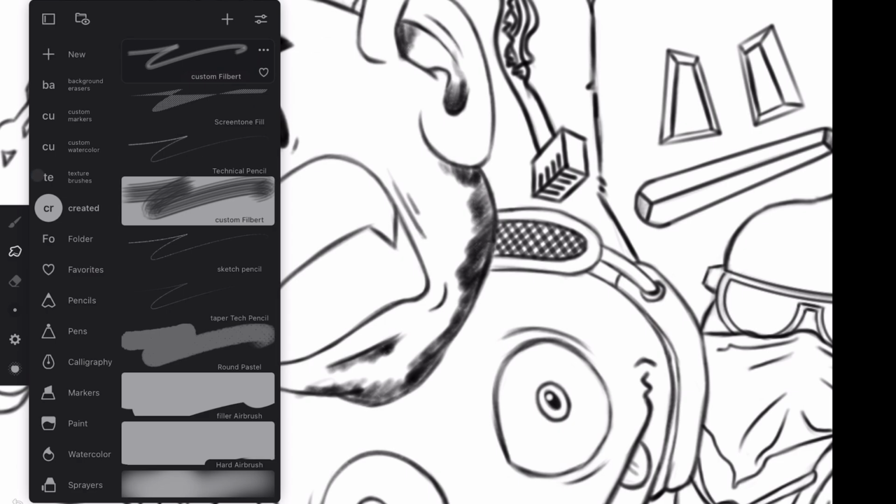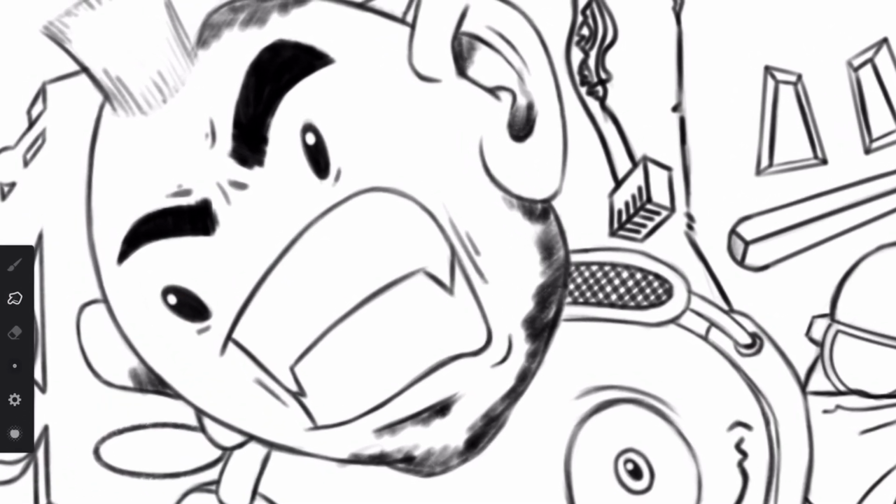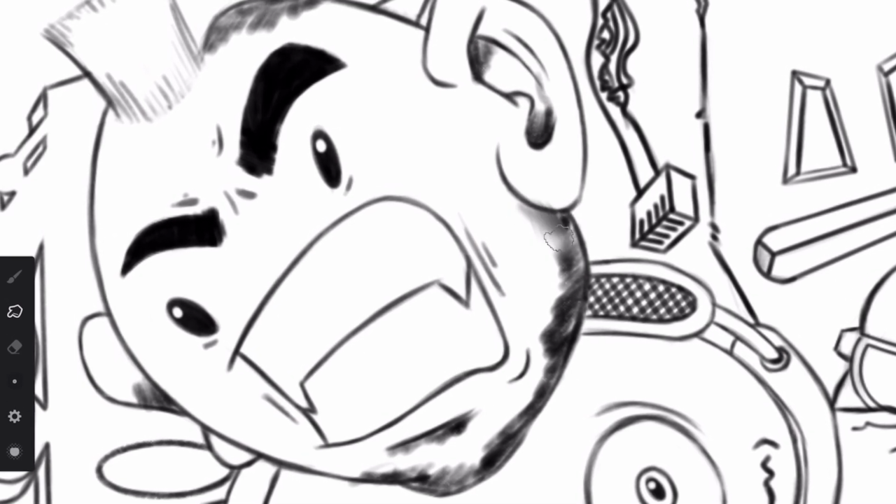All right, so let's blend this in. Let me show you how I do it. Here we go. See how it's kind of light around the edges where the line work is? I'll jump back to my pencil, throw some more in there, dab some more in there, go back to my paintbrush.